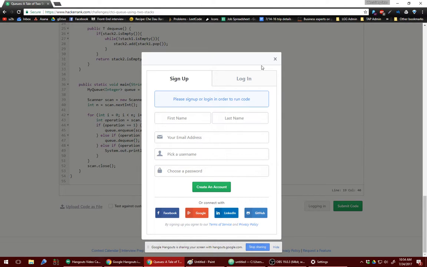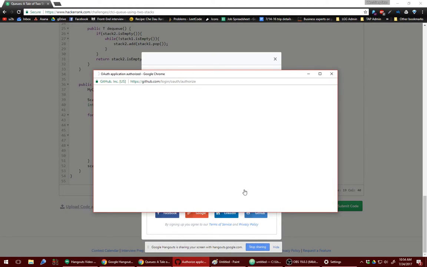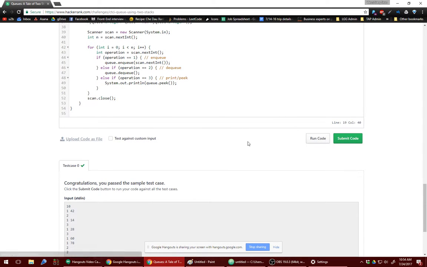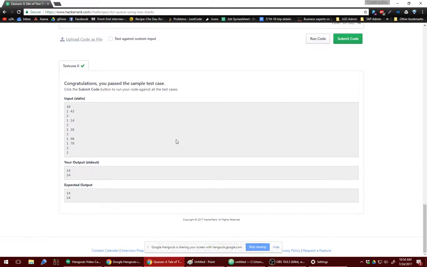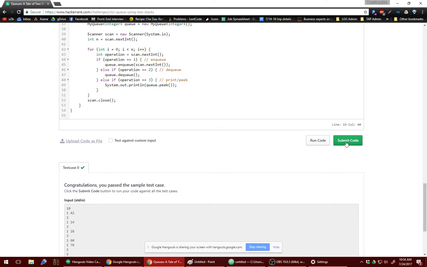Run code. I guess I need to log in. I'll do my GitHub. Yay! Submit. So I guess you can submit code to check whether you have it right.